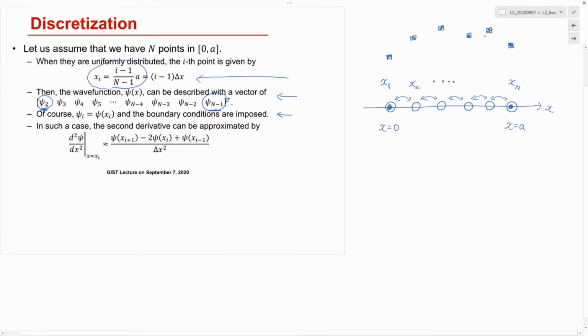Only numbers at discretized points are enough for our understanding. That is the situation up to now. So let's say that we have certain positions. However, the operator of our interest is not just a local operator taking the local value, but is related with the differentiation. Differentiation always takes some differences between neighboring points.